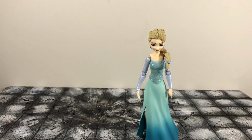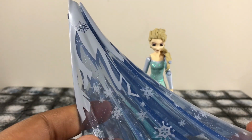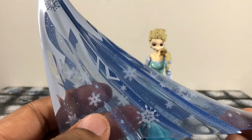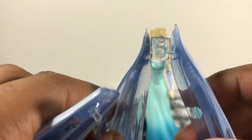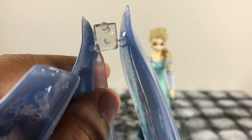One thing that I almost forgot is that she also comes with this thing right here, which is, I guess, an extension to her dress or whatever she wears. I don't know what you call these things, but it looks pretty awesome. It has a peg on it. It comes in three parts, and it comes apart pretty easily, as you guys can see. It's already split in two, but you just plug it right back in there. And this piece right here goes right into the hole in her back. So yeah, you can plug that on her pretty easily. And I'll show you guys some pictures at the end because this part is already frustrating me.